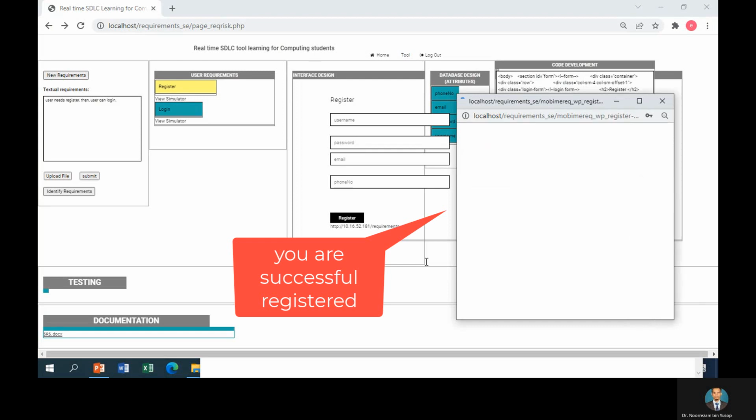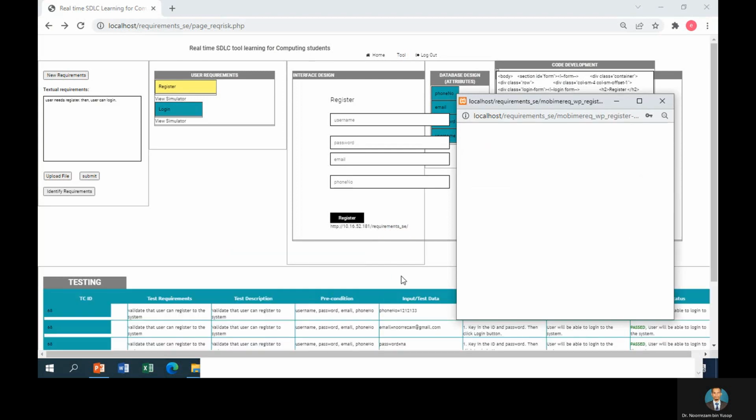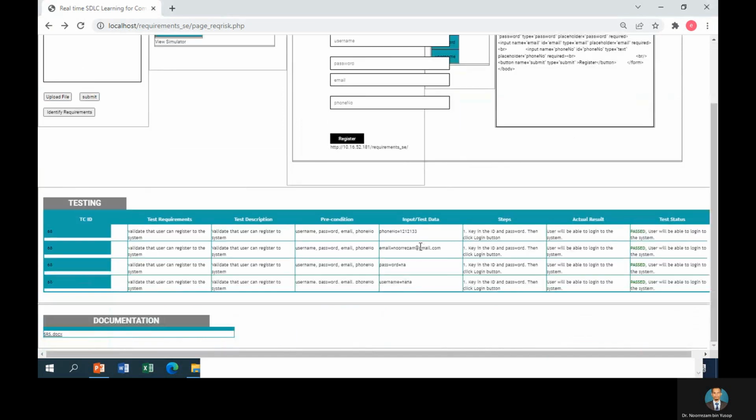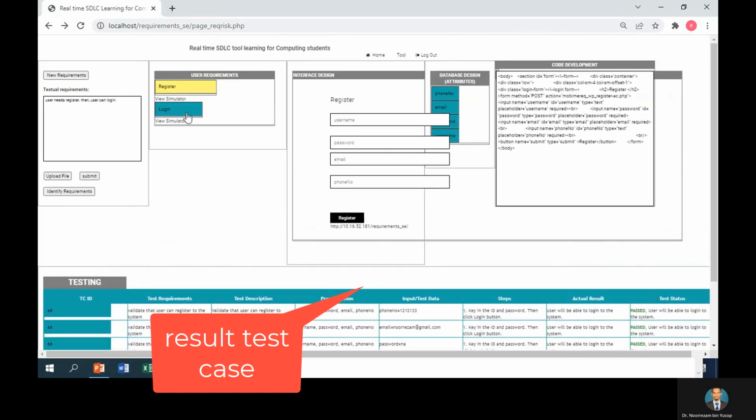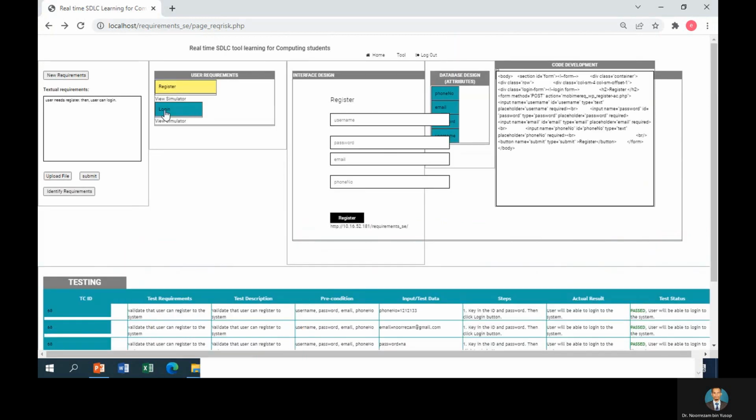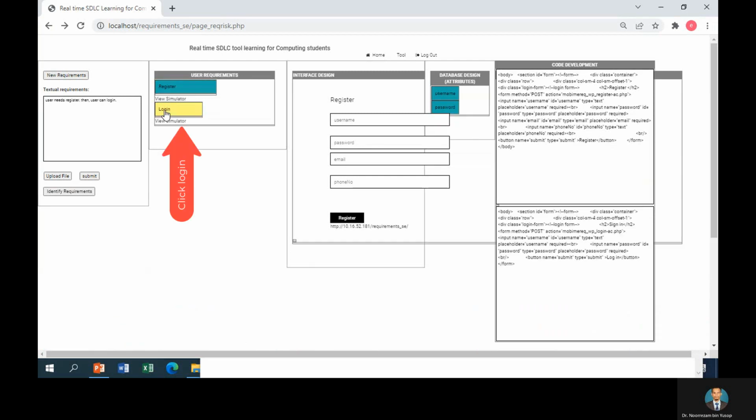So in this tool you can also see the result for the test case, which is a successful register in the system.